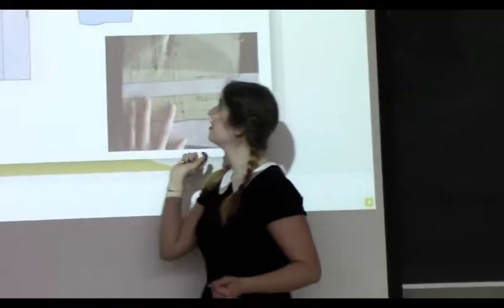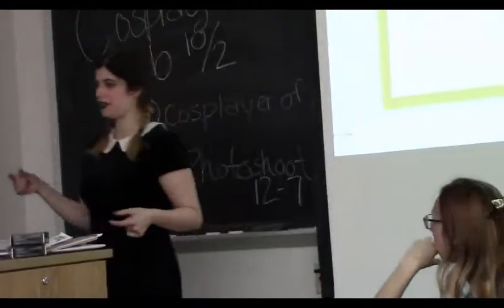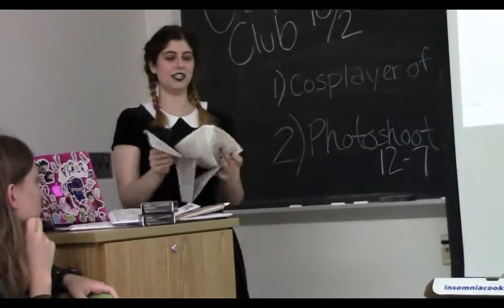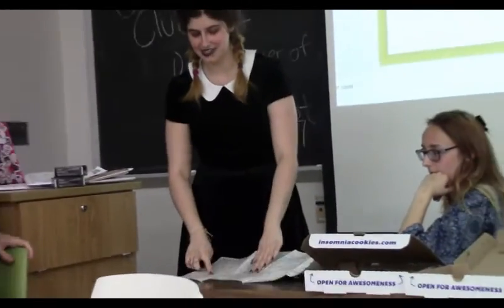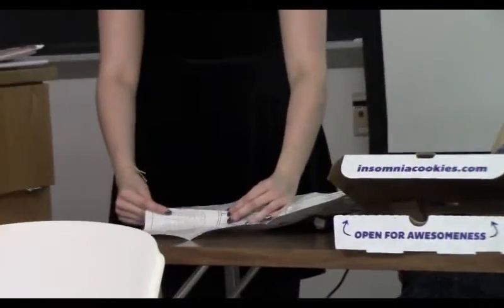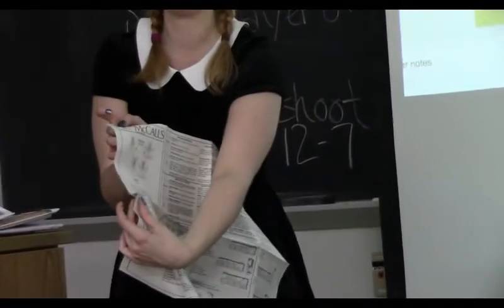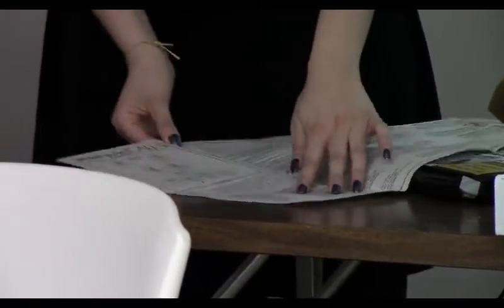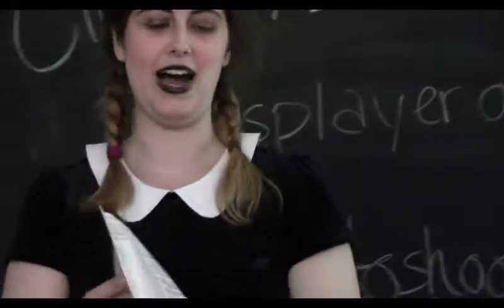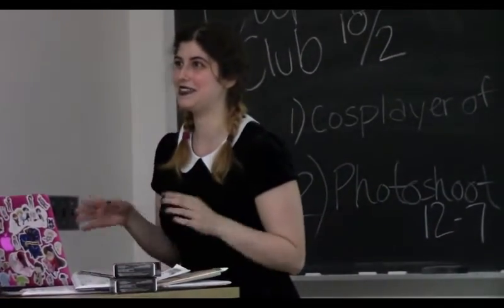And then if you're going to shorten, I couldn't find really a good picture of that, but basically instead of cutting along that line, you're going to fold, if that makes sense. So I don't really have a scrap piece of paper, but I'm going to gently fold your pattern. Oh no. So say this right here is our line, you're just going to want to fold it up like that. So see how I just kind of took it, you can see from the side, it's kind of got like an accordion fold almost. But you're just going to want to fold it up. And again, you're going to want to make sure those lines are following through so that you're not completely messing things up.